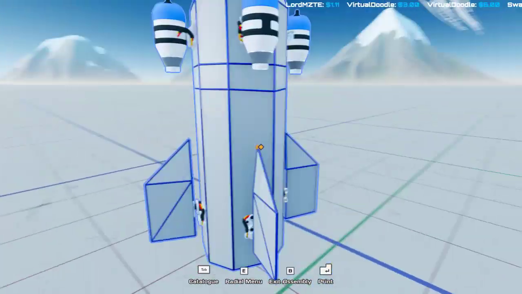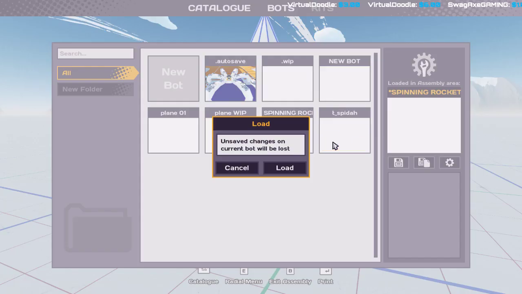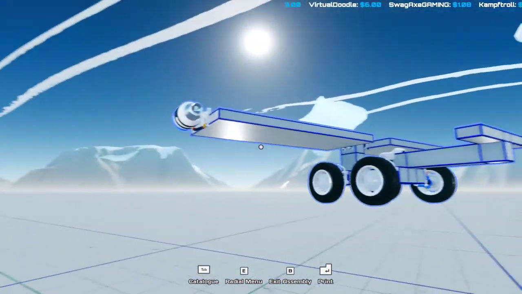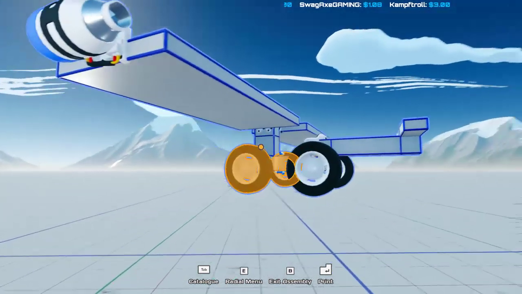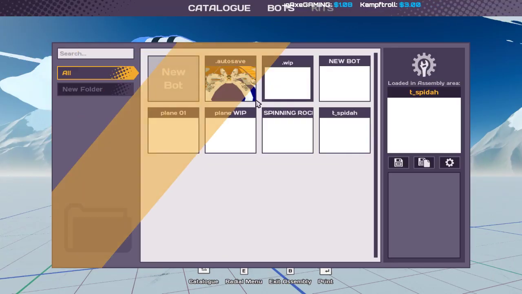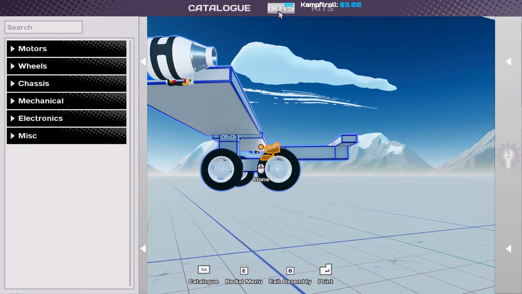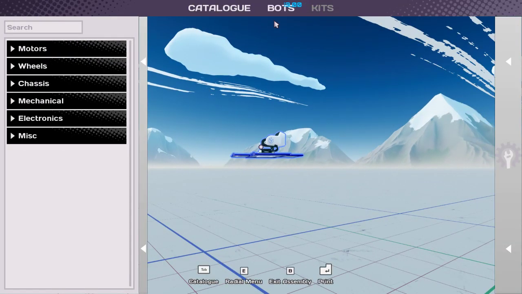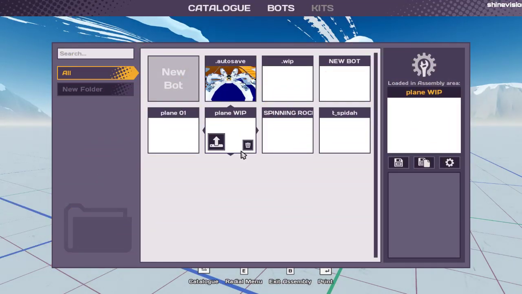This is definitely not the spider. T-spider, load. That is not T-spider. Work in progress, load. That is also plain T-spider. Plane 01. Beautiful. Plane work in progress. Beautiful. Alright, let's delete those.